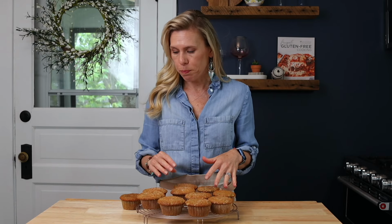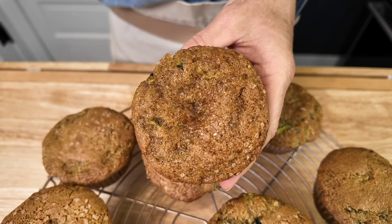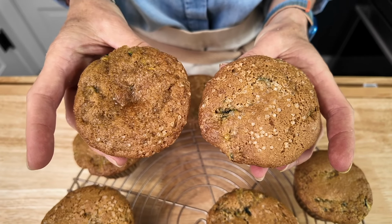So let me show you something. These are the ones that I just pulled out of the oven. These I made the other day without the cornstarch just to see a side by side. So you can see the middles kind of sunken. I mean, they both taste good. It's just not as full. The ones with the cornstarch, the muffin's just a little more set. It has more structure to it.